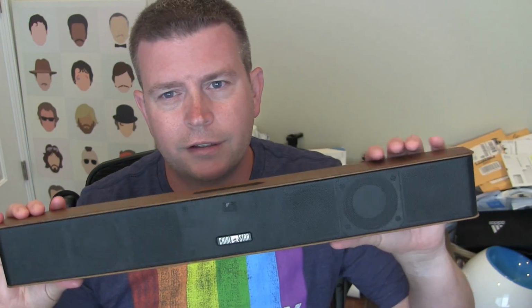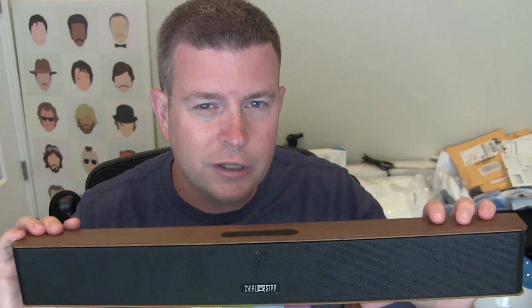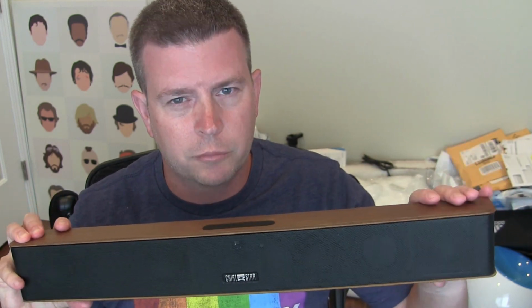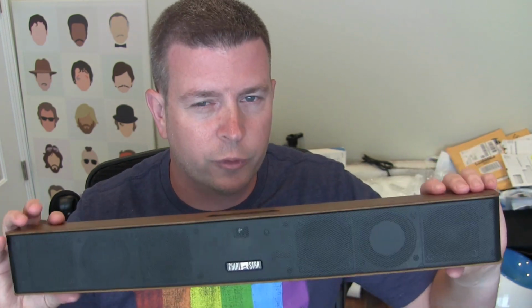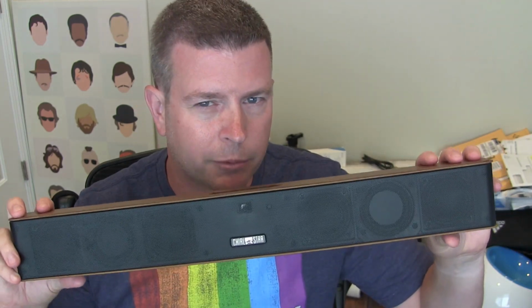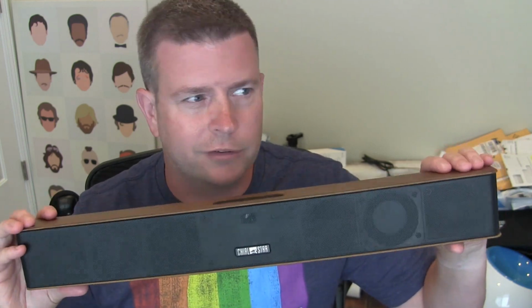So I would not recommend buying this for the purpose of using it as a speakerphone. There are other things that are better than this, and this is obviously overkill for a speakerphone. It's more of just an extra little bonus. If you're using this as a soundbar, or listening to music through Bluetooth and you get a call, you could take the call through this and it would work. But the mic in this isn't some excellent, awesome mic for that purpose. It'll do, but not something you'd want to use as a speakerphone on a regular basis. Again, not really the point of this.